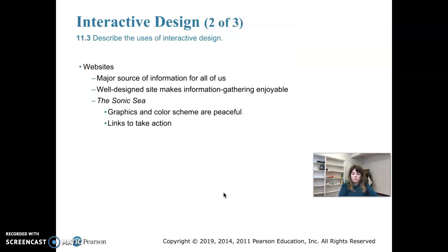Websites are also a form of interactive design. The Sonic Sea website presents information about the movie Sonic Sea, showing the problem of ocean noise and how it affects whales, their communication, and the ecosystem of the ocean. The site featured slow-moving graphics over a blue color scheme, with voiceovers playing over background wave sounds. Scrolling down reveals sections with text, links, and information on how to take action. The information unfolded clearly without overloading the user. This was made in 2015.